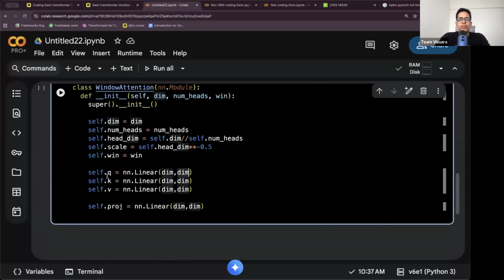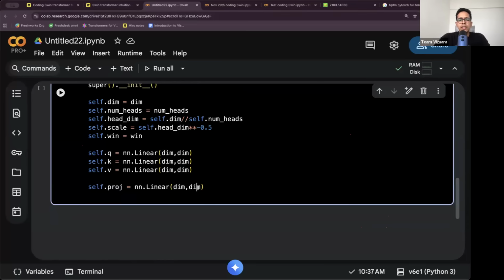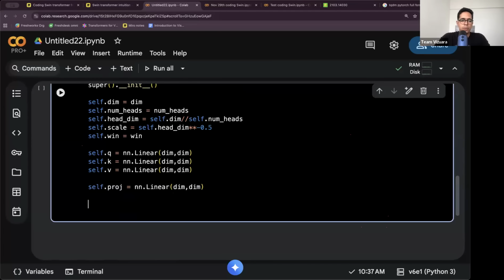Then after concatenation of the context vectors coming out from different heads, you project it into the same dimensional space, so that if you have head number 1, head number 2, head number 3, etc., you can perform appropriate mixing of whatever comes out of it. So you have a projection layer. This is usually very less discussed in the transformer architecture. Of course, we had discussed it, but in case you don't remember, you concatenate all the items coming from head number 1, 2, 3, etc. But you don't want to preserve that 1, 2, 3 order. So you have to perform some kind of mixing. This projection layer will help you perform that kind of mixing. So it projects from d-dimensional space into d-dimensional space itself. This is not the multi-layer perceptron.